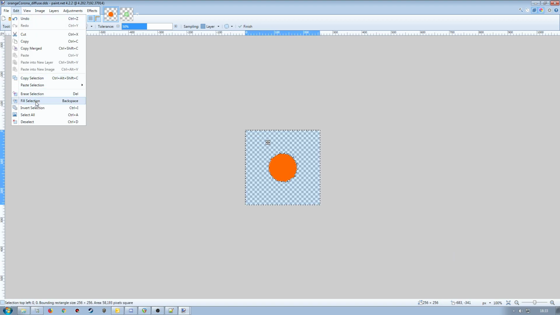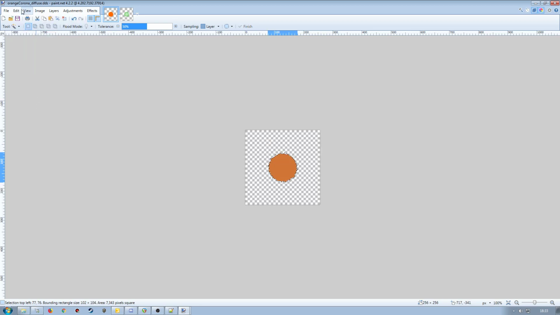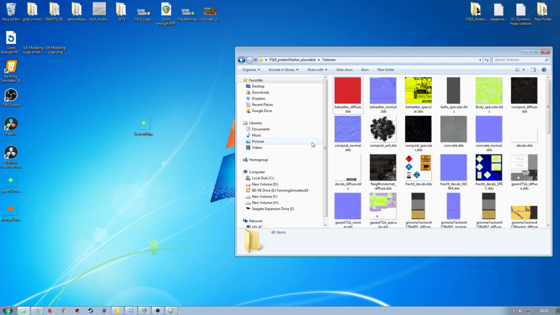Let's try that. Invert selection, fill. That might be a little bit too light now, that's the problem. That could work. We might go with that. Let's try that instead. Let's close that down then, and I'll get that one out of the way for now.